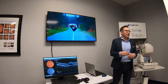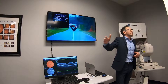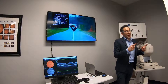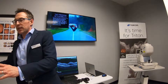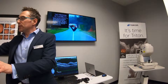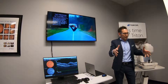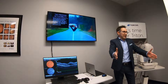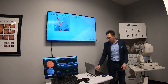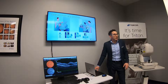Let's talk about its flexibility. The machine is extremely flexible. The screen on the top is configurable depending on where you want it to be in the practice. You can configure the instrument just like a fundus camera — from this side, left or right handed. But most importantly, as you'll see in this format, you can park it against the wall. From a space point of view, the machine can take up only a couple of feet of space in your practice — configured against the wall, sideways, right-handed or left-handed. It really doesn't matter.